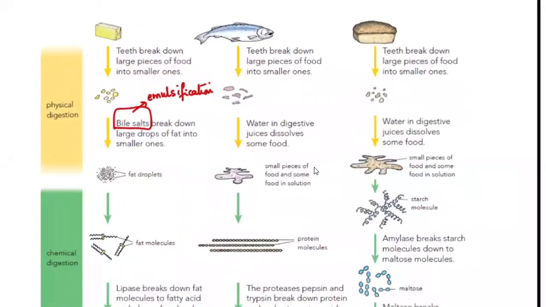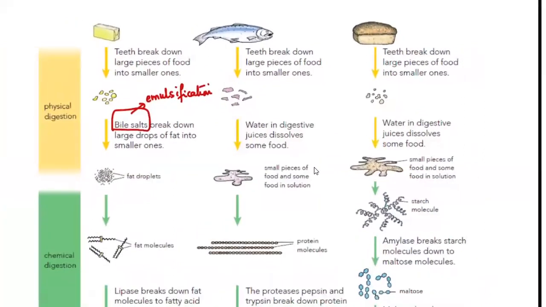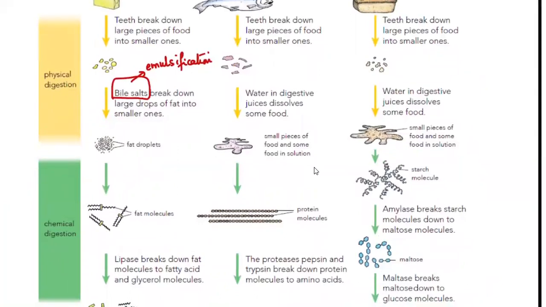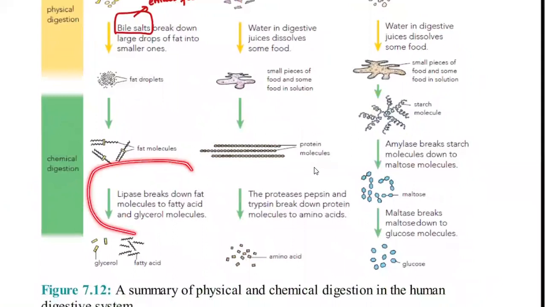Yes, I was talking about the bile salts, repeating once again that bile is a juice made by the liver, stored in the gallbladder, devoid of any enzymes, but rich in bile salts. The very reason that bile salts are there is that they will break down large drops of fats into smaller ones. And now it becomes easier for the enzymes to act on these small fat droplets. Look here. These were large droplets emulsified by bile salts into smaller ones. These are small fat molecules now, so that it becomes easy for the lipase to break them down into glycerol and fatty acid, right?